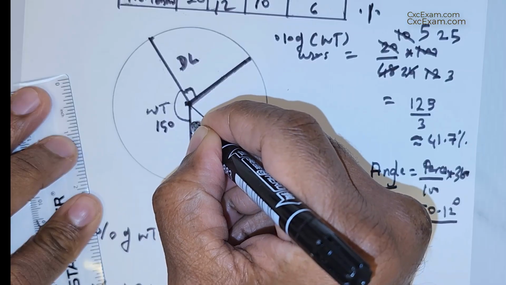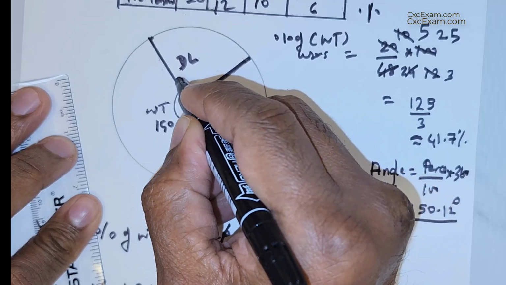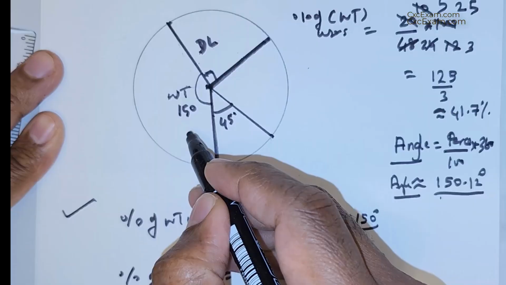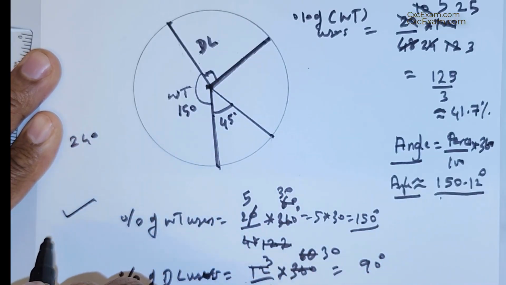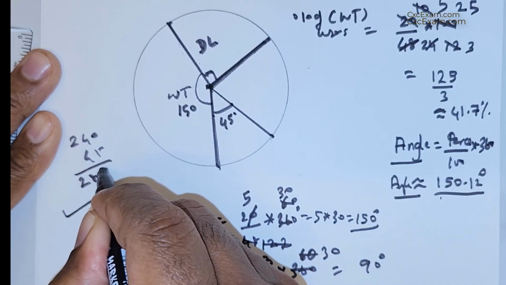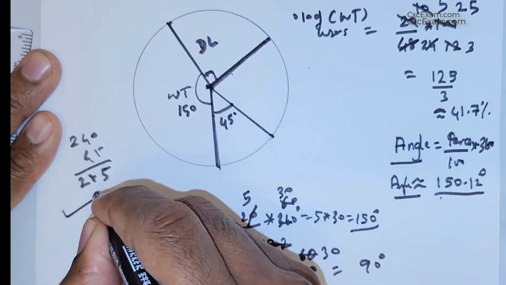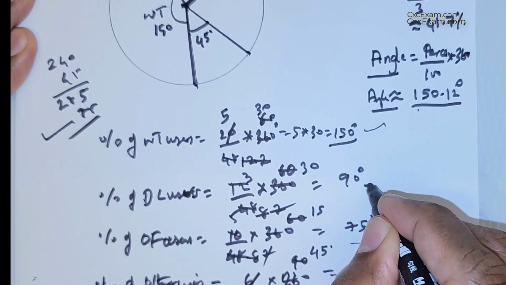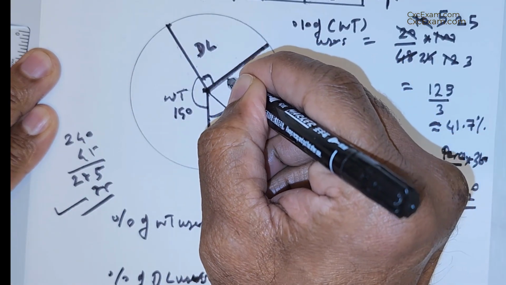This is 45 degrees, and this is 90 degrees. So 90, 150, right? So that's going to be 240. 45, this is going to be 285. So obviously this will be 75. Right, you need to account for this 75 because this is plotted, this is plotted, this is also plotted 75. So this is going to be my 75 degrees.